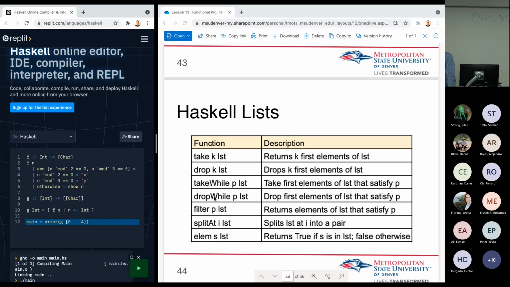Also, takeWhile and dropWhile. As long as the predicate is true, you take, and the first time it doesn't satisfy anymore, you stop. Drop, as the name suggests, you drop until you reach the first element that satisfies P.